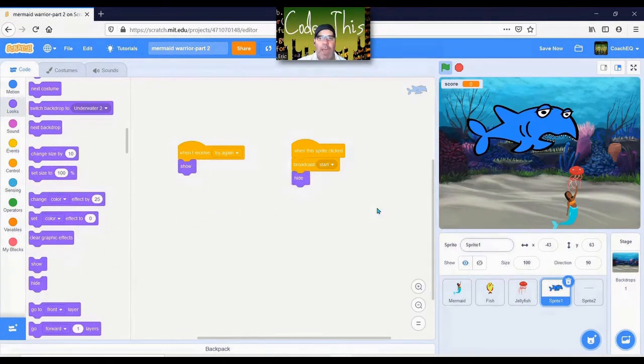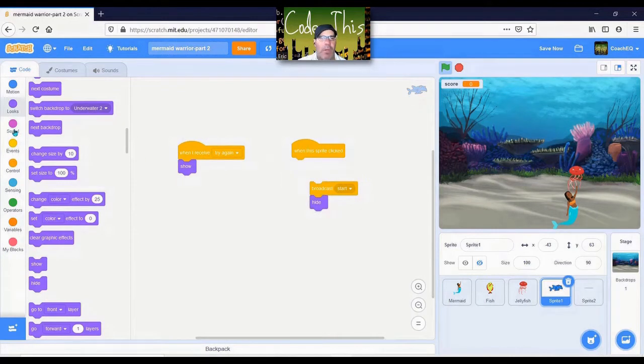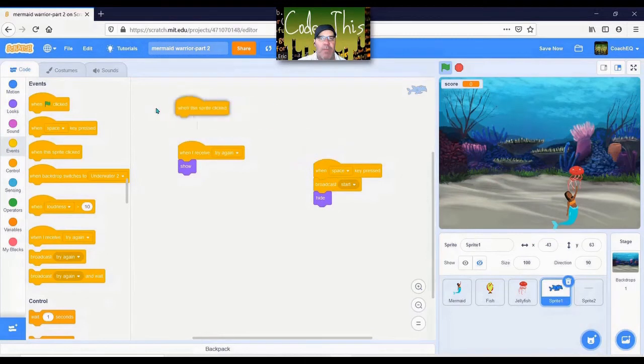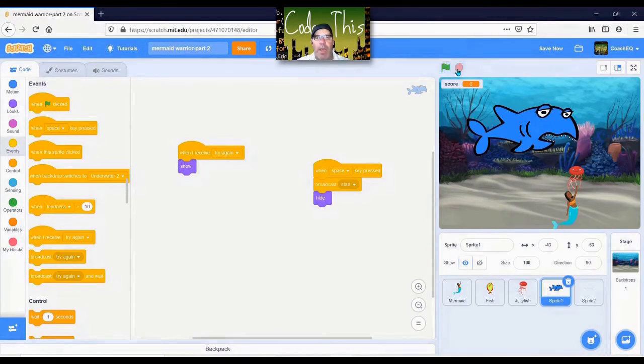The only problem I had with that is when you click it, my little mouse pointer would be right there. So I kind of switched that up to, and you can do it real easy, when the space bar is pressed. And I kind of like that better. That way you can see now when the space bar is pressed, it goes away. And now this would be out of the way. Okay, so that's how that's going to happen. So let's see it all in action really quick.